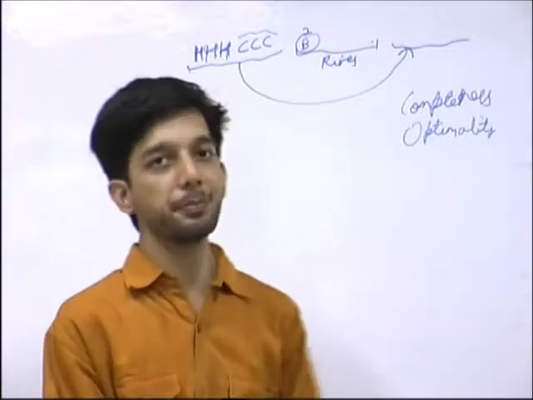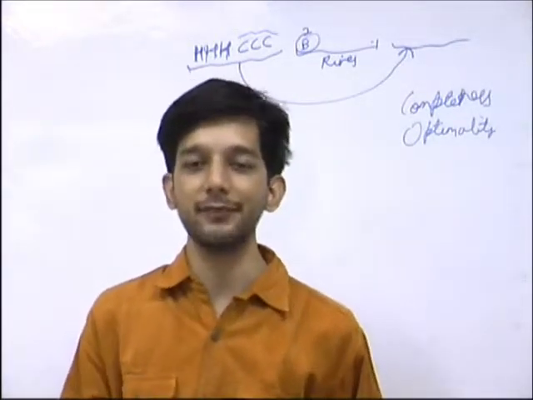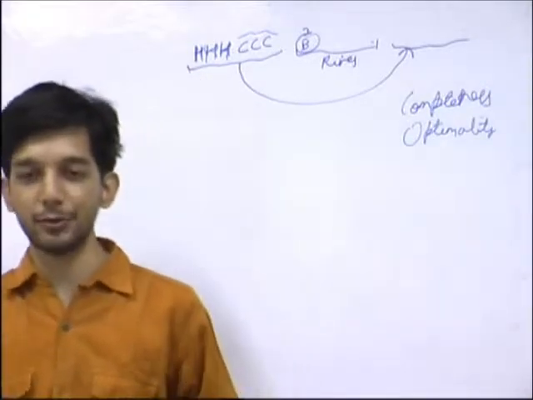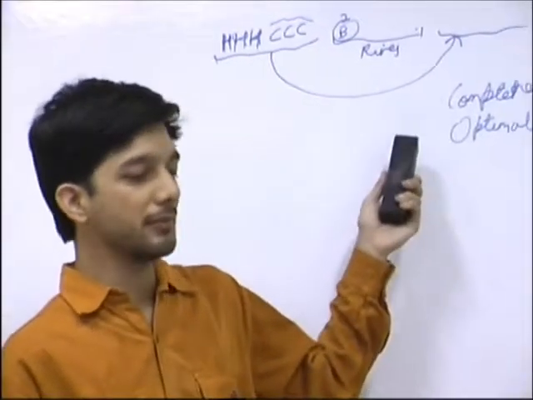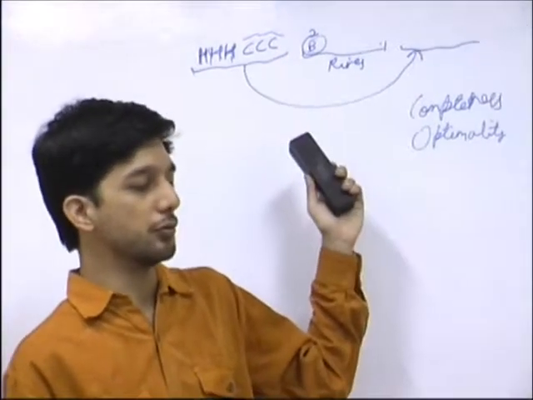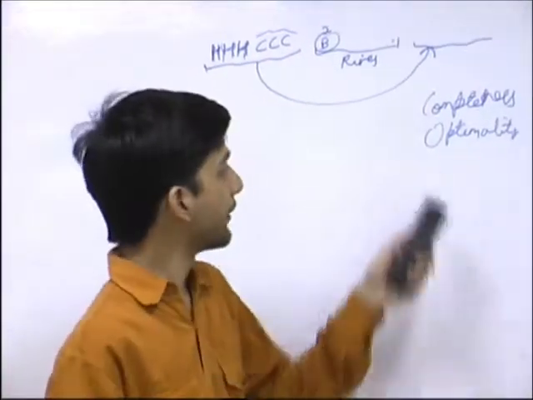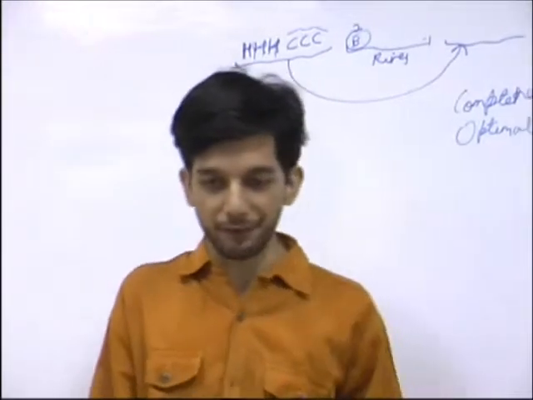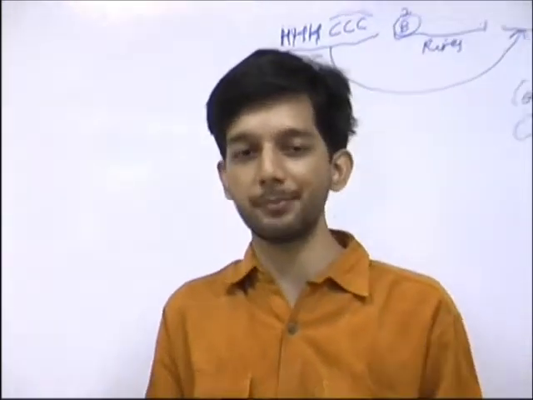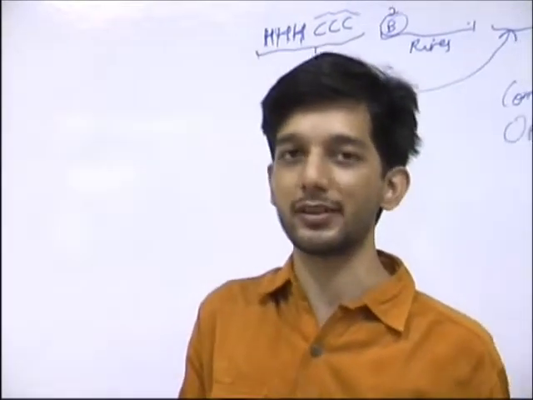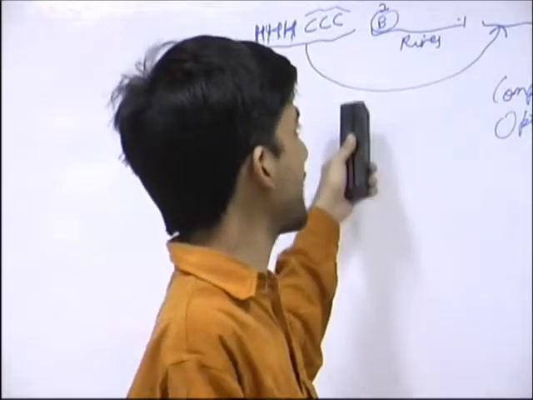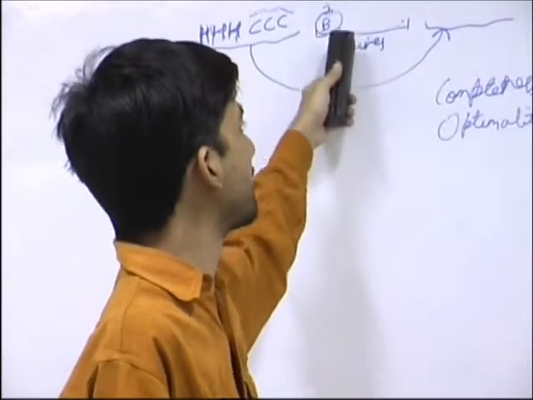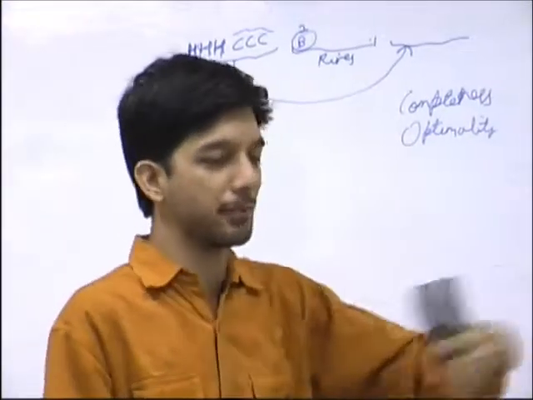The problem of optimality would deal with, is the solution returned the best solution possible for this problem? So maybe I need to optimize the number of steps from the source to the goal. In some problems it is required that you are supposed to find out the shortest distance from the source to the goal. In this case, maybe the constraint says that my boat needs to have the minimum number of movements.